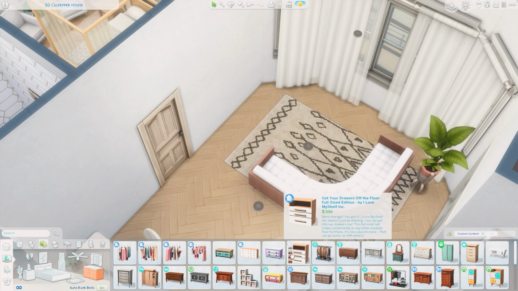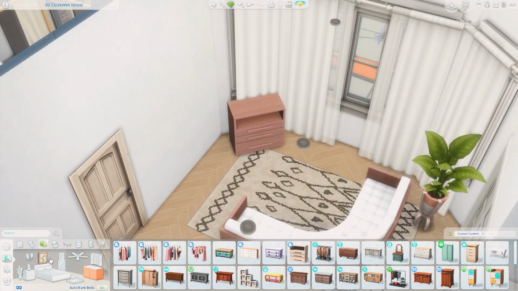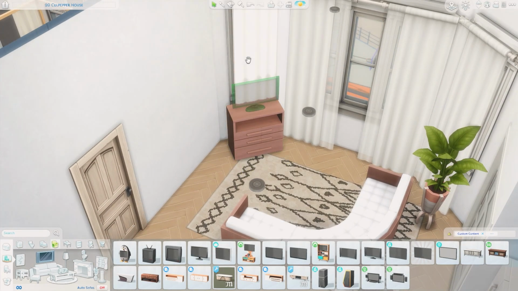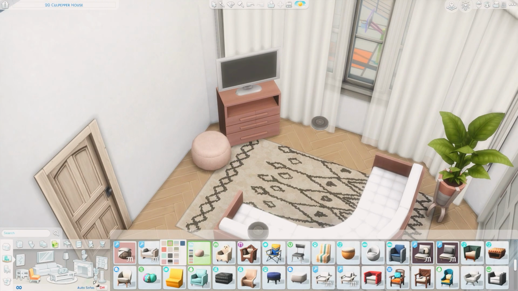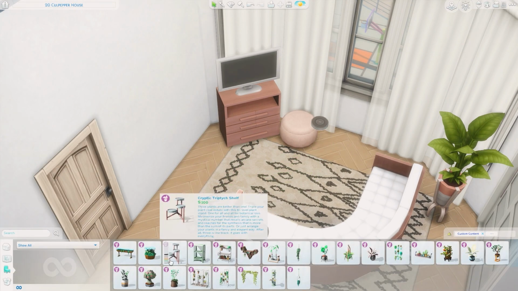I just placed down where I wanted the couch. So we're just getting a little dresser to put a television on. I also get a bigger collection of plants over here, and I'm rescaling the TV to change the size of it ever so slightly. And yeah, I'm just decorating this area and trying to make it look as cozy and aesthetic as possible. I think it came out really cute. I'm pretty happy with this apartment.